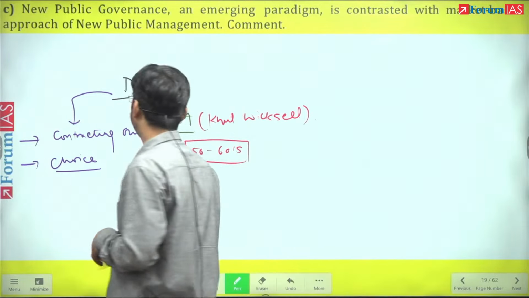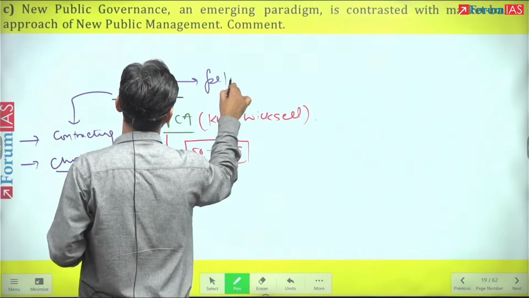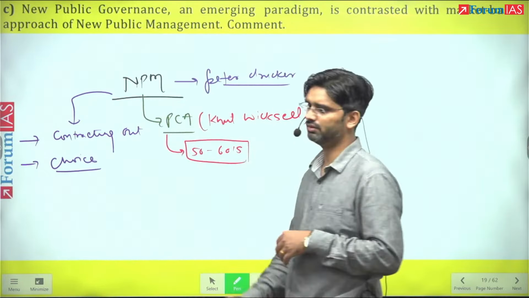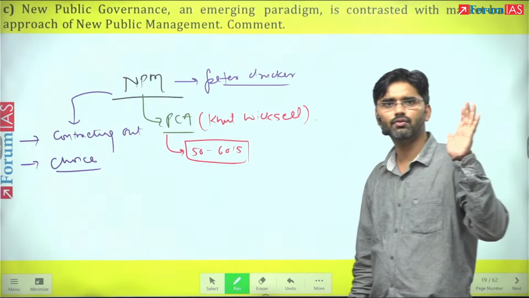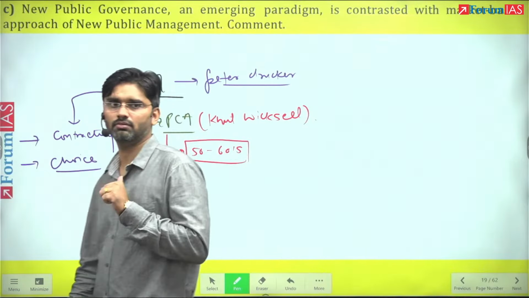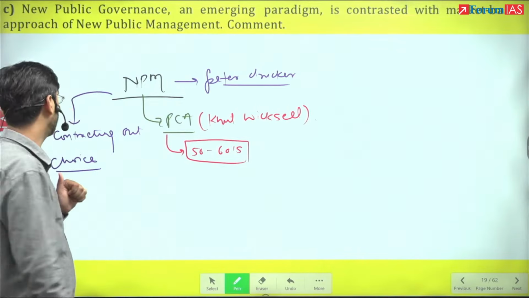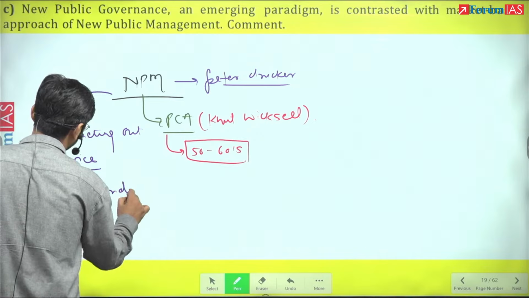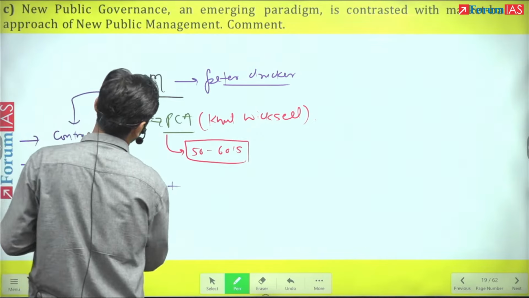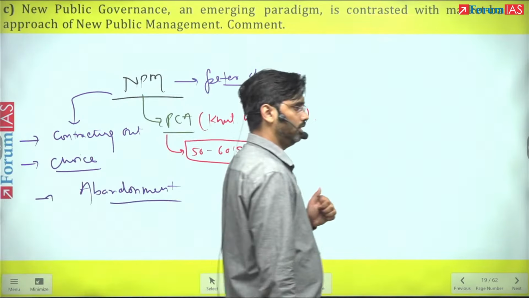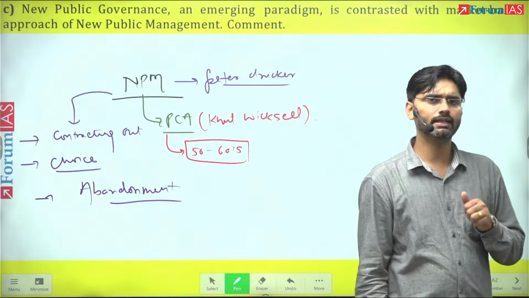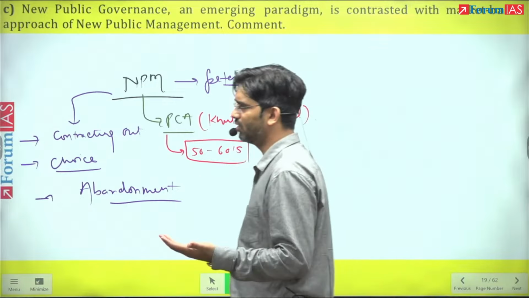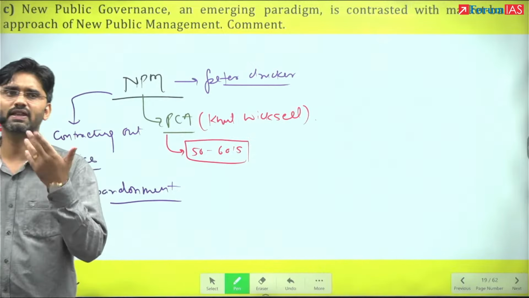For example, here you can quote Peter Drucker. Peter Drucker is one of the thinkers you can quote anywhere when it comes to the private sector. Peter Drucker gives the idea, the principle of abandonment. In terms of implementation, we saw this in Reaganomics as well as in the form of Thatcherism.